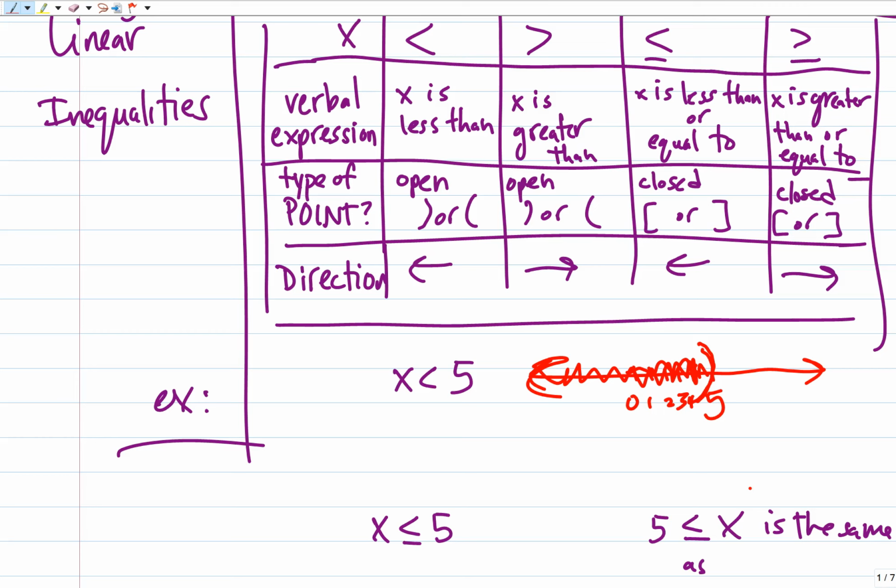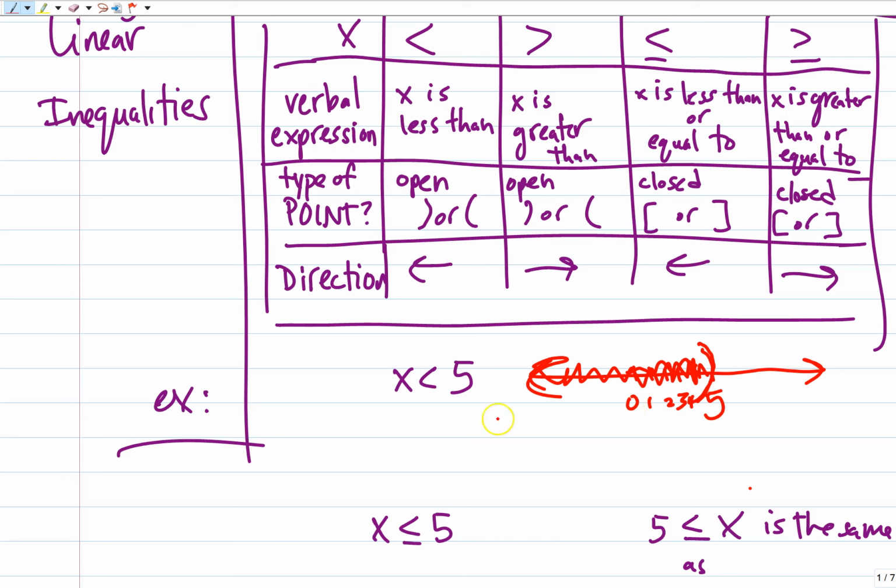Well, we shaded left forever. Is 0 the lowest number? No. It keeps going, right? In fact, it keeps going. We shaded the arrow there. That means it keeps going forever. And what we count forever in math, we count as an infinity. Okay? But this infinity is to the left of 0.